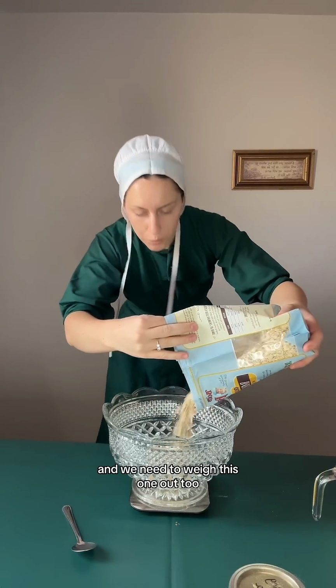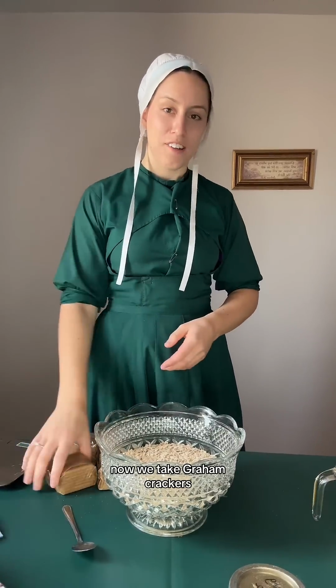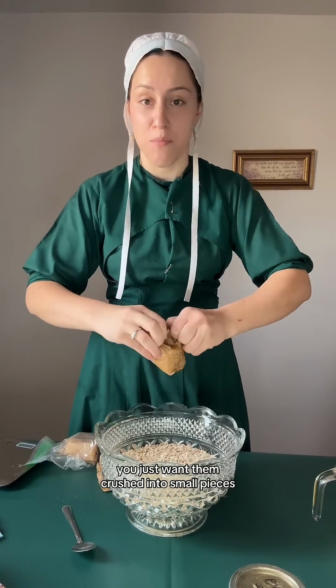I'm going to melt it in the microwave. We're also going to use oatmeal, and we need to weigh this one out too. Now we take graham crackers. This might seem odd, but this makes it really good. You crush them up. You don't want them crumbled up. You just want them crushed into small pieces.